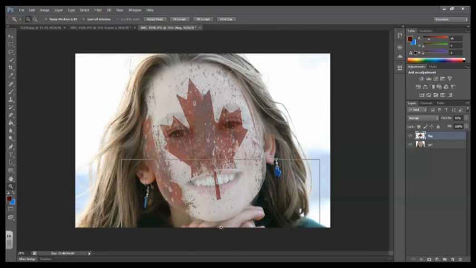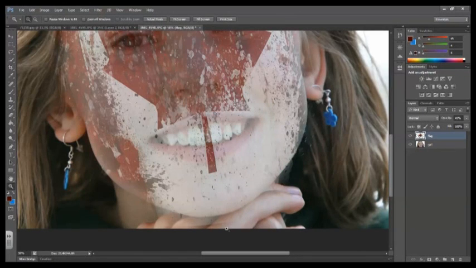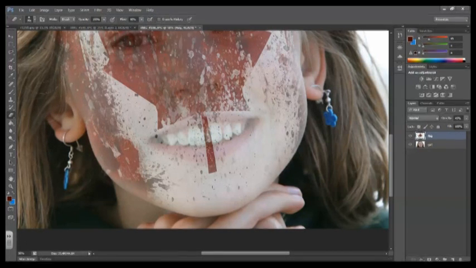What I'm going to do is zoom in a few more times just so I can see a little bit better. And then I am going to go back to my eraser. It just gives me a little bit more control when I'm zoomed in. Make sure I got everything. There's a little bit there that I missed. A little bit in her ear. Sometimes you can't see those if you're not zoomed in. And then just up the side of her face there. I don't want any paint in the hair.